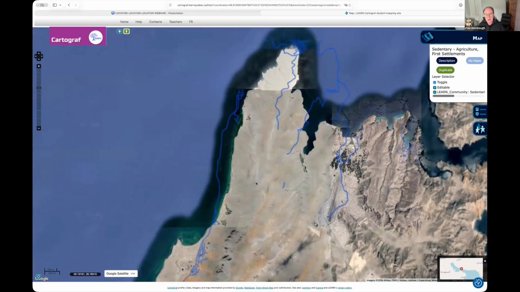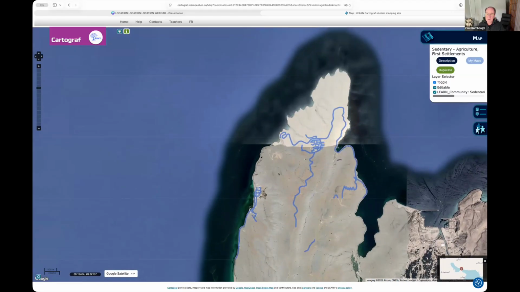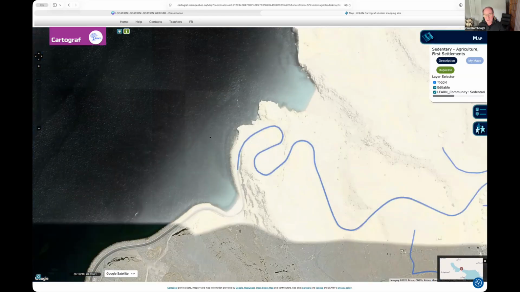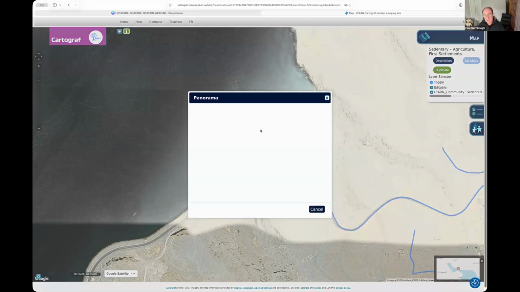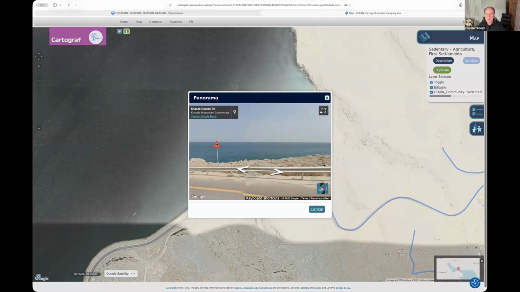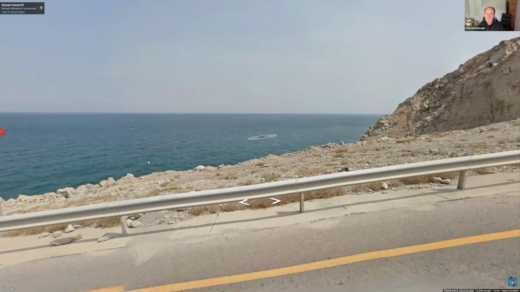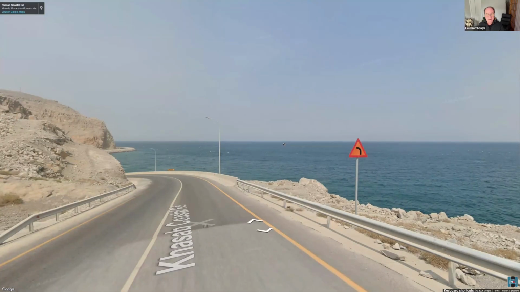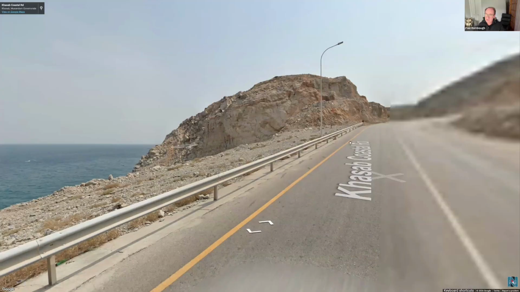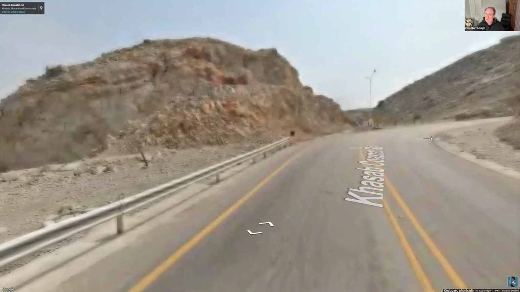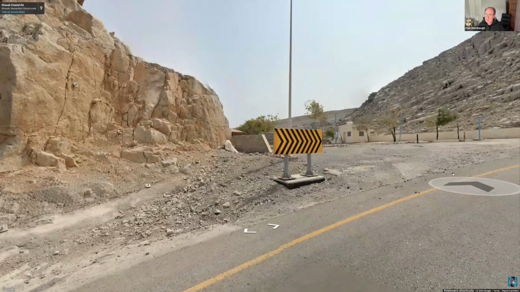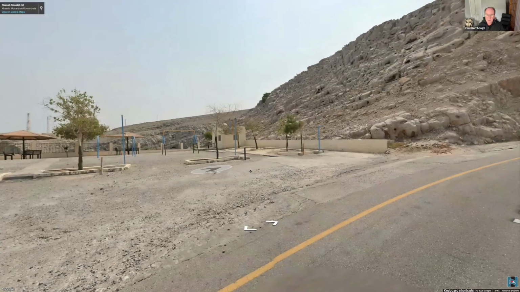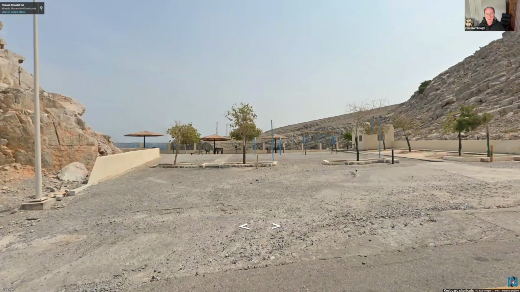So I was zooming into this area and I was trying to get as close as possible to a view where I could look out and see what was going on, maybe when the picture was taken, which was probably a year ago or something like that. So I got this and I was able to use Street View to take a look. So this is me doing my personal journey, trying to see if there's any boats out there. And look, I was going down the road and I thought, well, maybe I'll look up here. And the weirdest thing appeared. Can you see what that is?